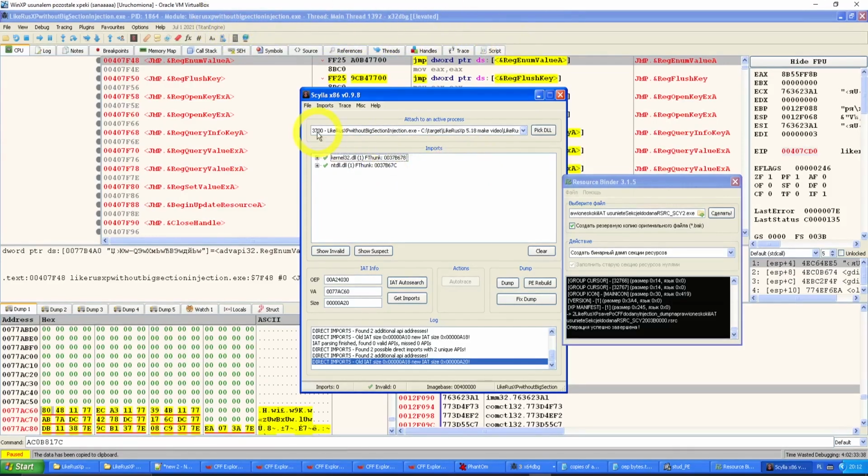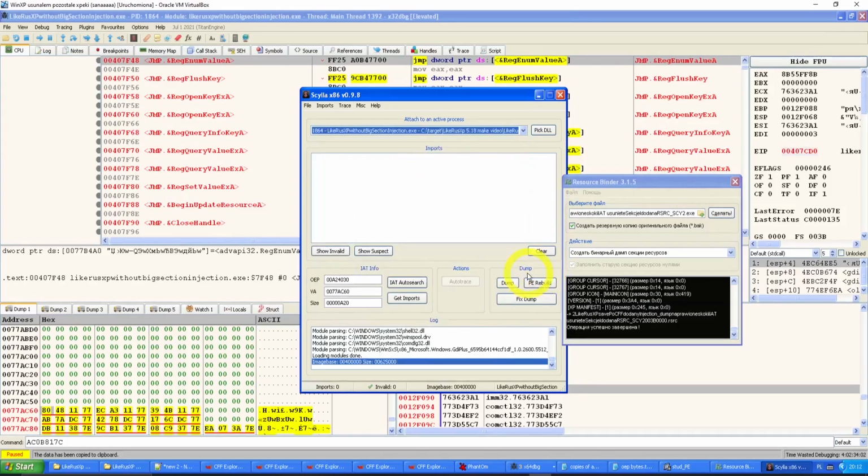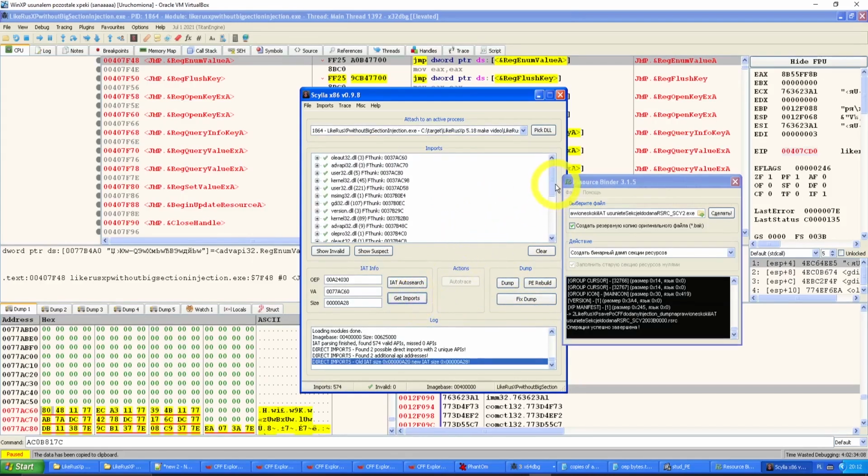No, ID is different. Where is it? Yeah, here. Get imports. Like I said before, we don't need this. So invalid, everything looks alright.